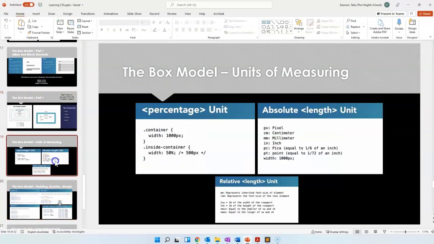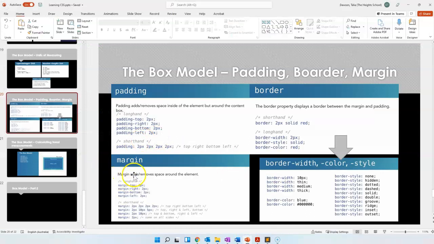The way that we go about this is essentially by adding in our property and value, as well as our pixel number. Now, there are two ways that you can write your code. You can either write it longhand or you can write it shorthand, okay? So longhand is essentially where you would write padding top, padding right, padding bottom, padding left.